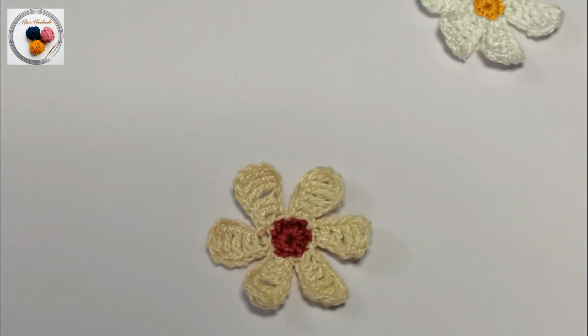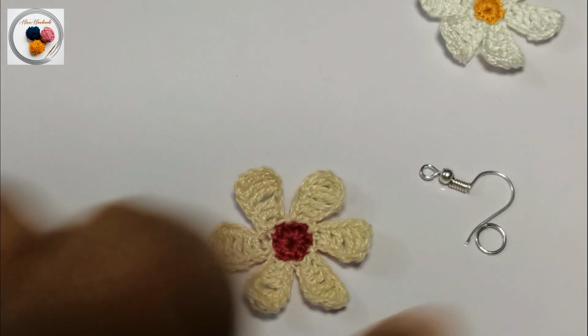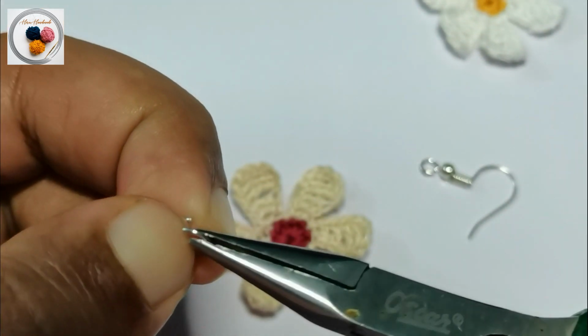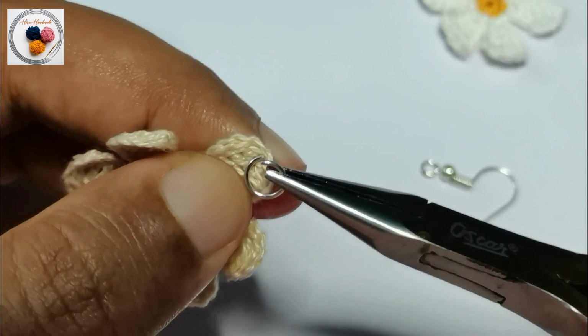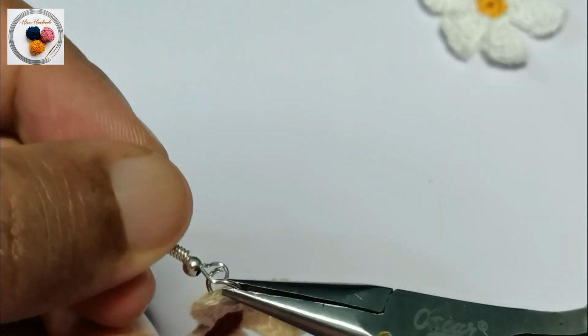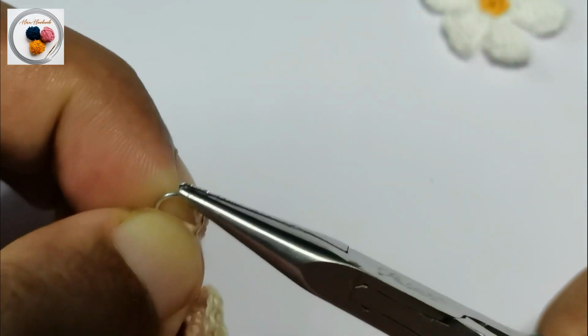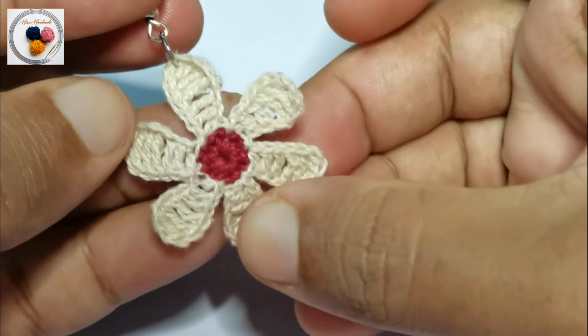Now you can see that I have completed the flower, and then we need to attach the jump ring and the hook ear wire. We can use the plier to attach them into the earring to complete it. So we will just open the jump ring using the plier and insert that into the place we want it to be attached, like this. And then we will put the hook ear wire also in and just close it by using the plier. Now we have completed the earring.